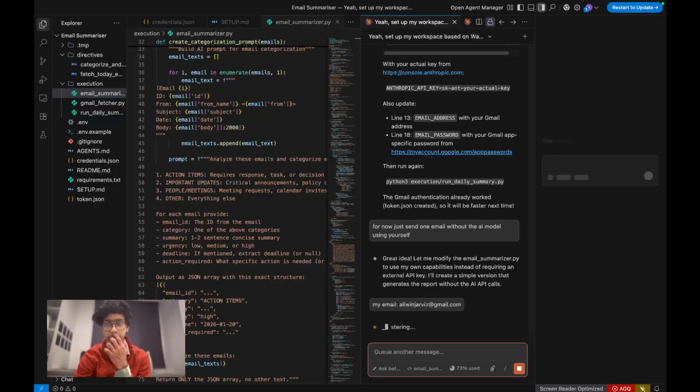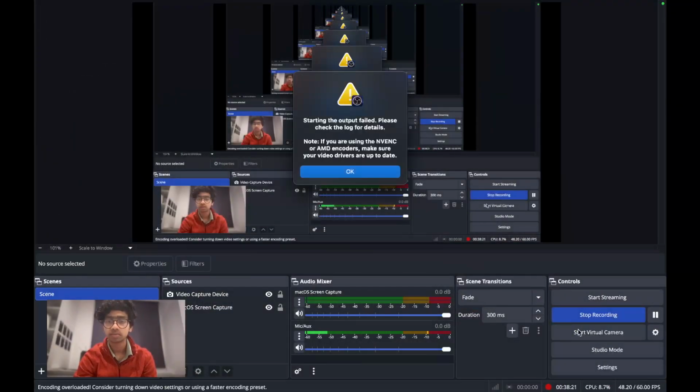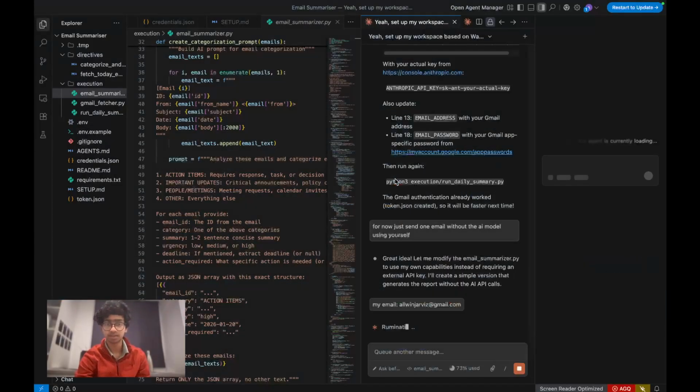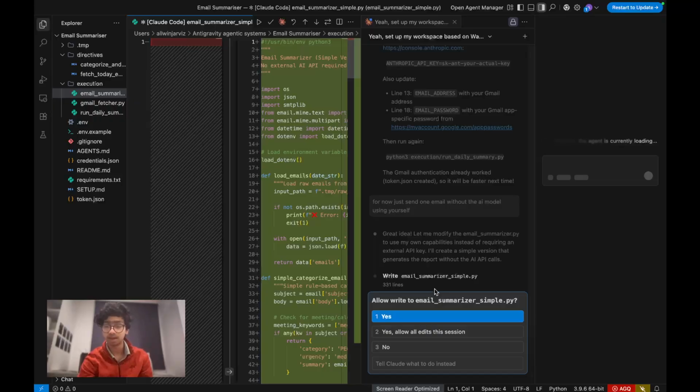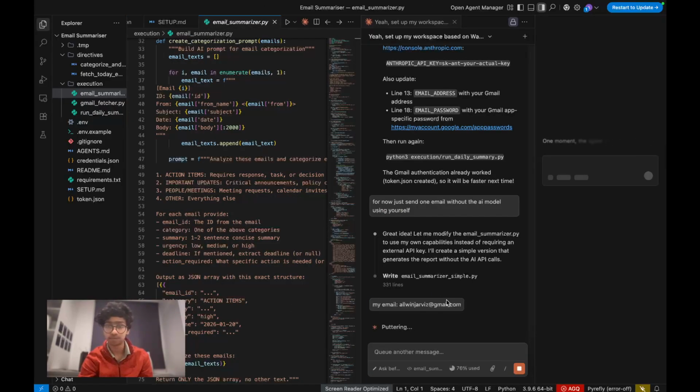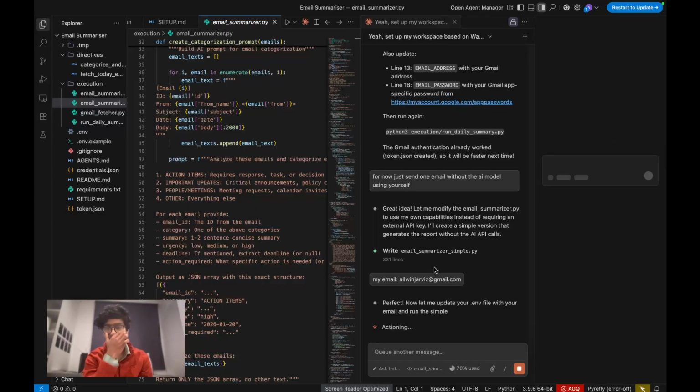But essentially what I'm doing is I'm simplifying the workflow. If you actually use an AI model here, it would scale the system much more effectively, and the quality would be much better. I'm just doing this because I need to get this done faster and show you how you can do this. But I would also suggest that you use an AI model for this rather than what I'm doing now.